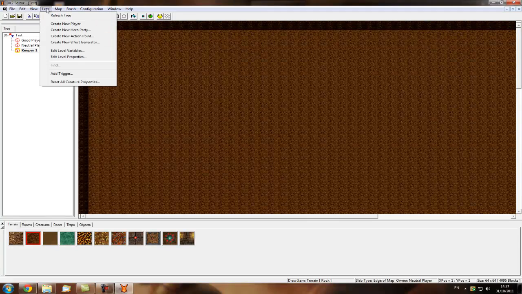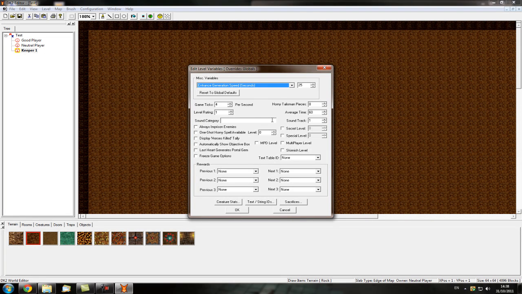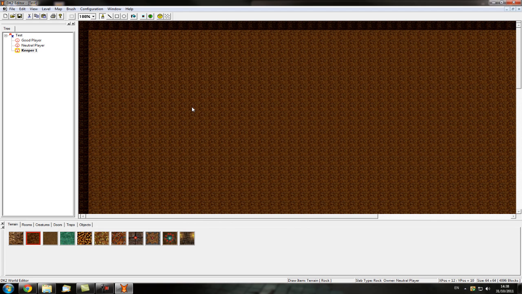The next, go back to level at the top here and go to edit level variables. Now, I don't know what half of this stuff does. All I know, the most important stuff that you want to tick are these two right here. That's multiplayer level and skirmish level. This will actually flag your saved map as a map that's available in multiplayer level and a skirmish level. Now, what that means is if you didn't have that ticked and you saved the map into the maps folder, you wouldn't be able to find it at all in game. It just doesn't flag it up. So what you have to do is you have to click those two or click one of those, depending if you want to play it online or not.